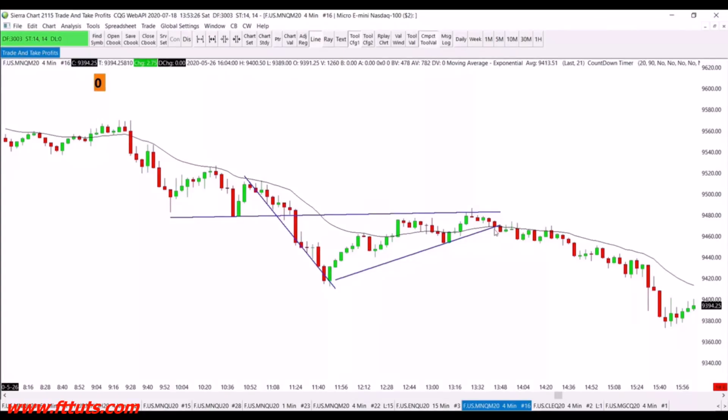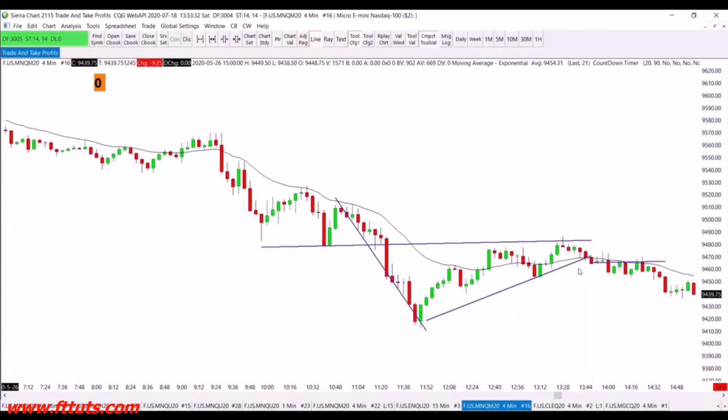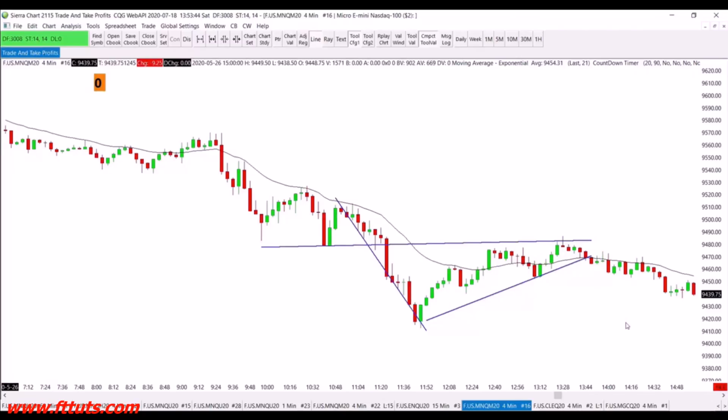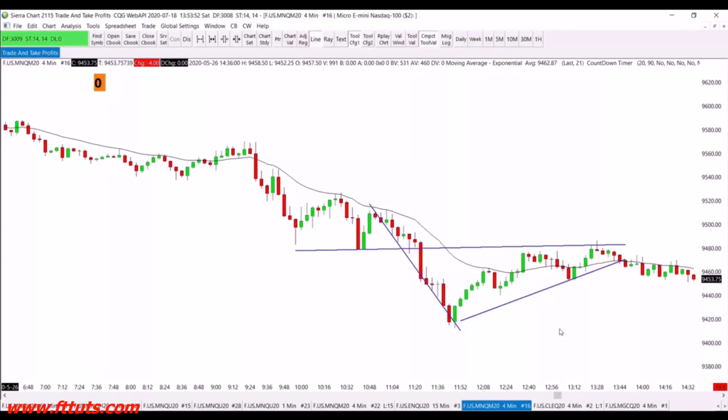So this horizontal line right here, and we're drawing horizontal lines off of swing highs and swing lows. Remember that, okay? So any type of pullback, let me erase this so you guys can see, right? This is a pullback right here because the market went down and went back up. Even if it's one candle, it's still a pullback. Any pullback will create a swing high or a swing low.